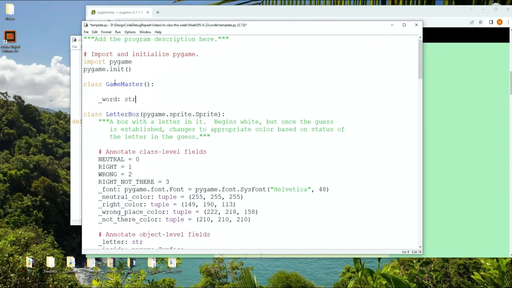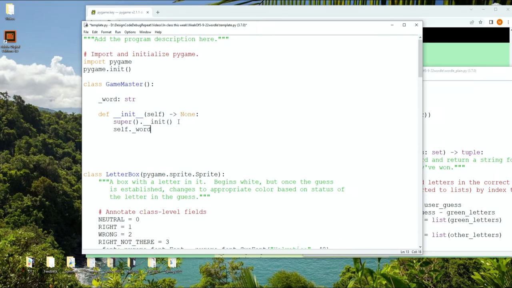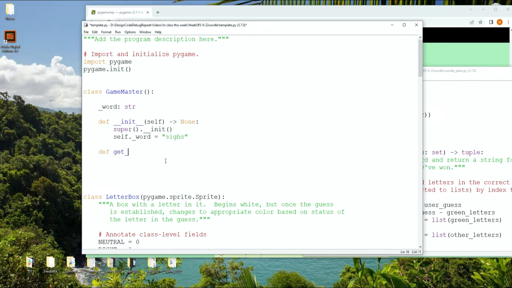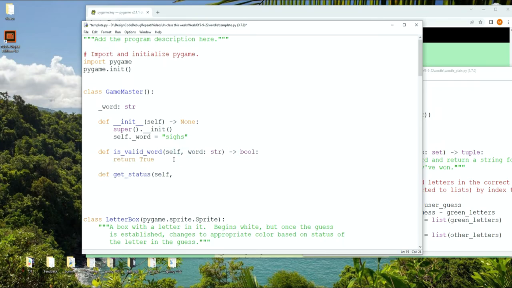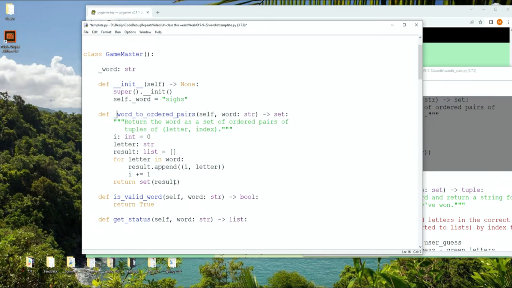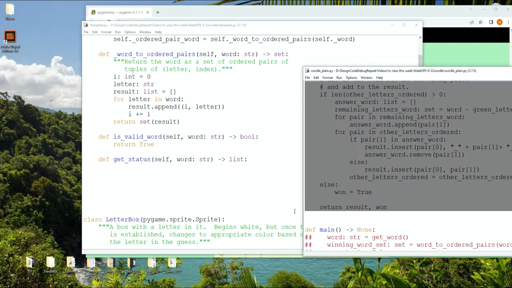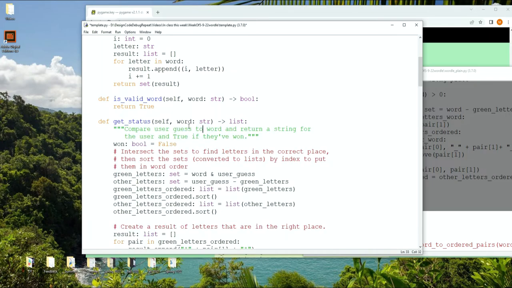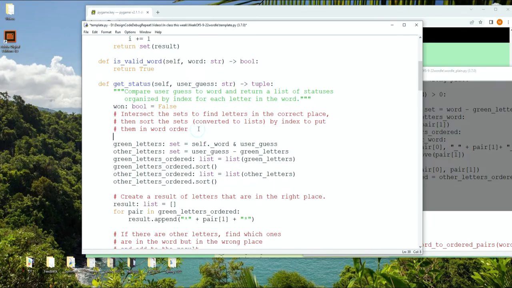So unfortunately I had a little audio accident here, but the advantage to that is I can record a voiceover and speed through the code, so you don't have to watch me type all of the code in real time. So what I decided to do was add this Game Master class to the game, and the Game Master is in charge of handling the game aspects of the game, so the behind the scenes checking the word, getting the word from the file.